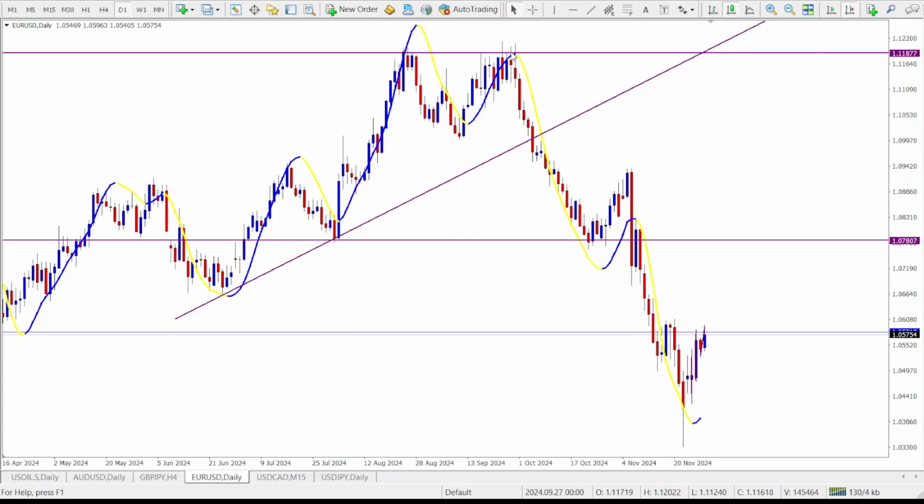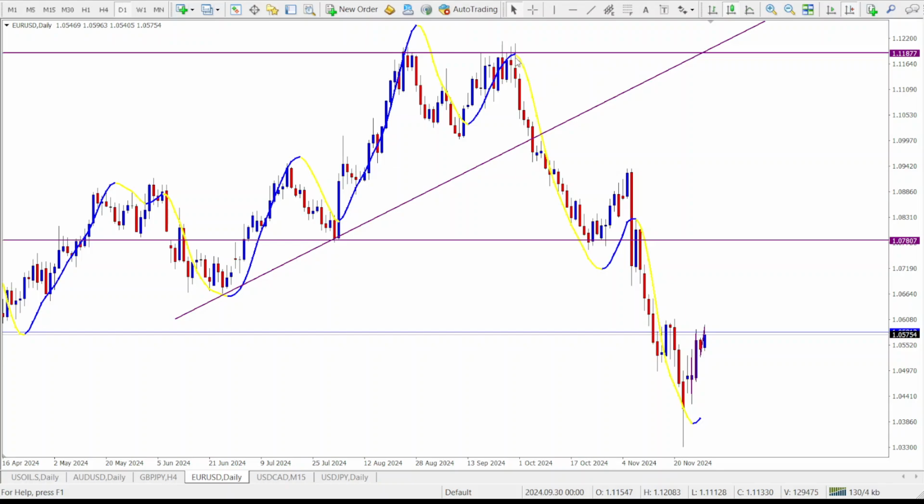For example, you can see at this point, we had the price drop below the Super Scalper Indicator. This would have been a good time to enter a sell because the price dropped below it. At the same time, the color changed to yellow. At the same time, the price was being rejected at the resistance zone. So we had the confirmations around there.